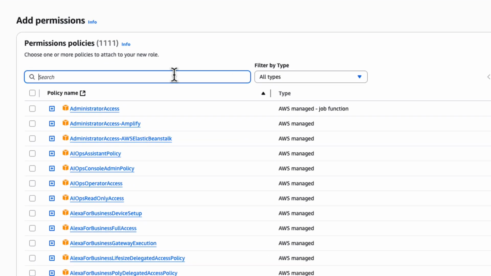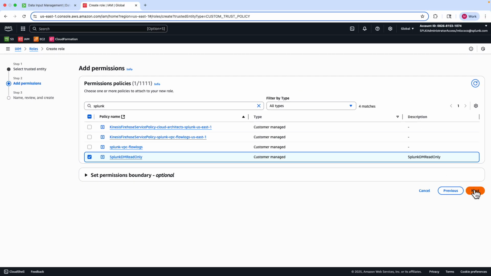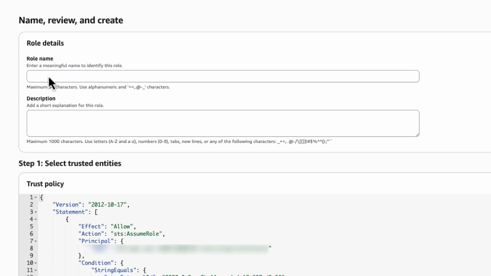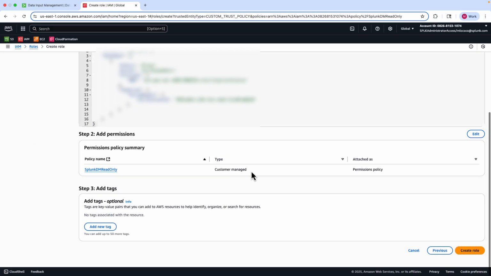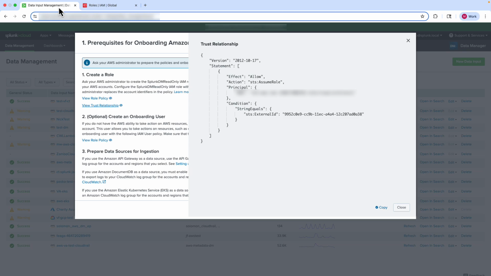Next, we're going to look for that policy that we created earlier and attach it. And we'll give it a name. We'll use the one that is provided through the UI. All right, with this done, we can go back to Data Manager.